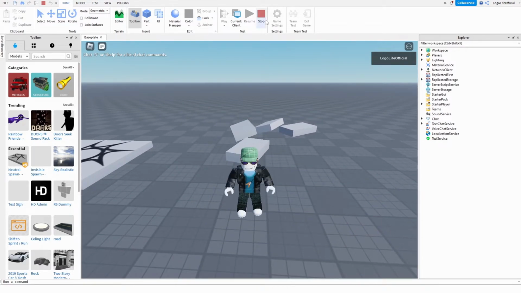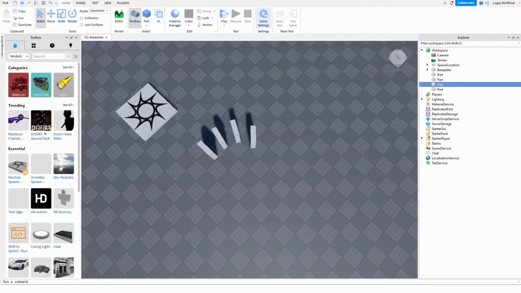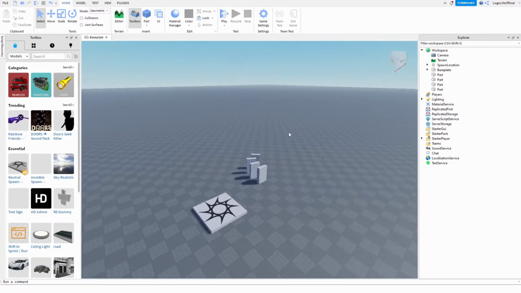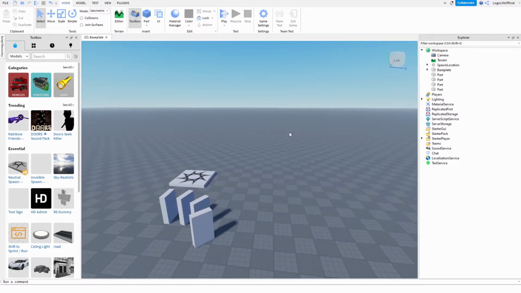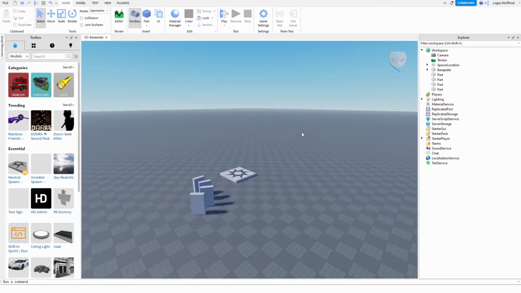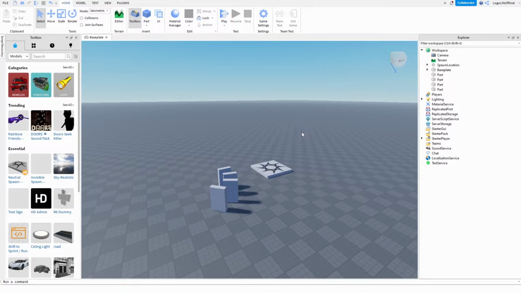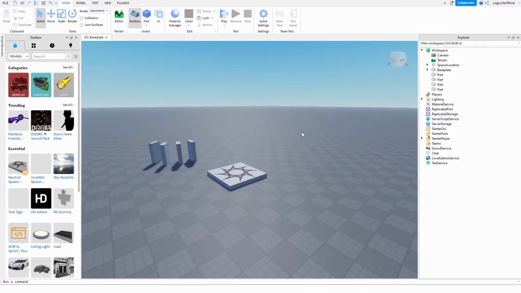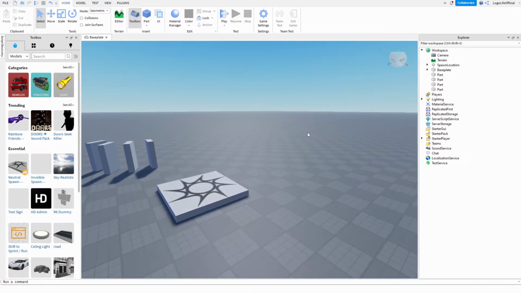Yeah, we knocked them over. All right, so there's a lot you can do just as a beginner Roblox developer. Even if you don't know a lot about scripting, there's so much that's already been done by the community, and you can just have a lot of fun making silly games to play with your friends. Like right now, let's explore some of the other parts that we can add.